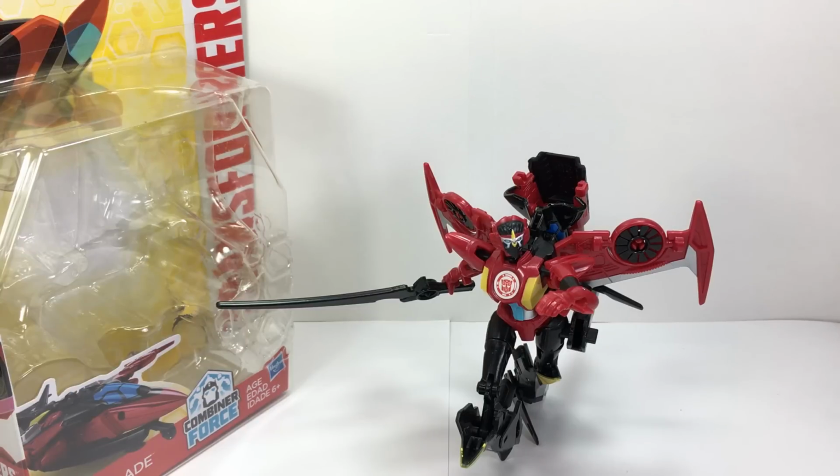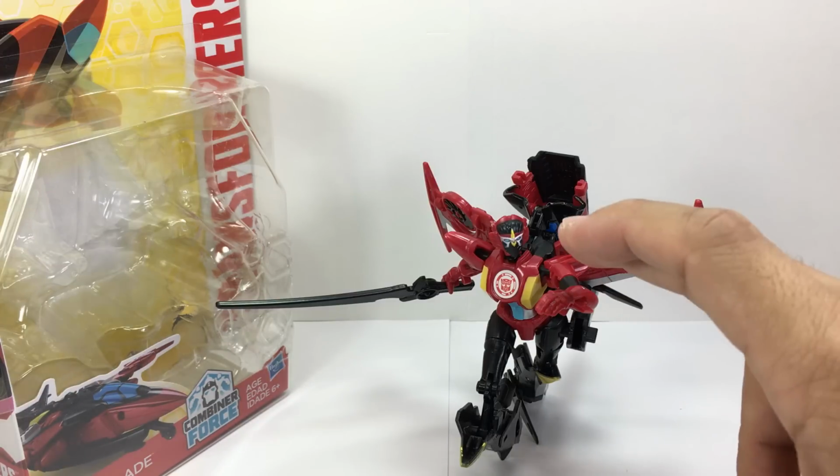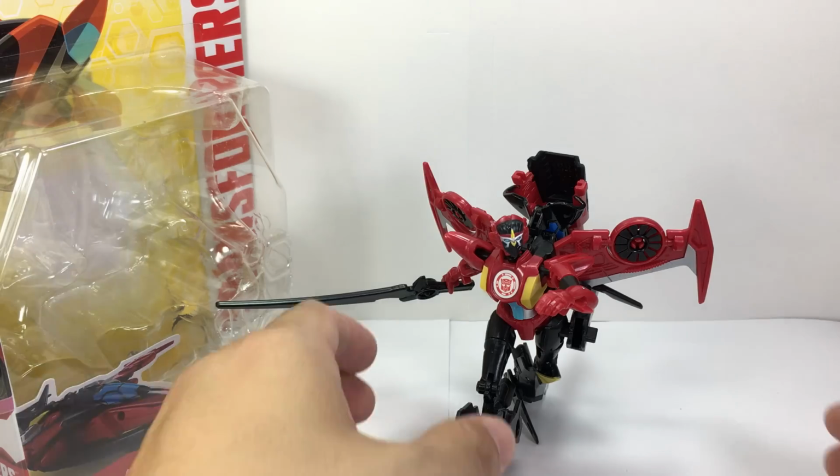This is the Transformers Robots in Disguise Combiner Force Warrior Class Windblade, and this is the variant with its retooled, repainted, and the head sculpt has been retooled into that battle mask variant, and the figure is part of the second wave of the 2017 Combiner Force Warrior Class series of figures.